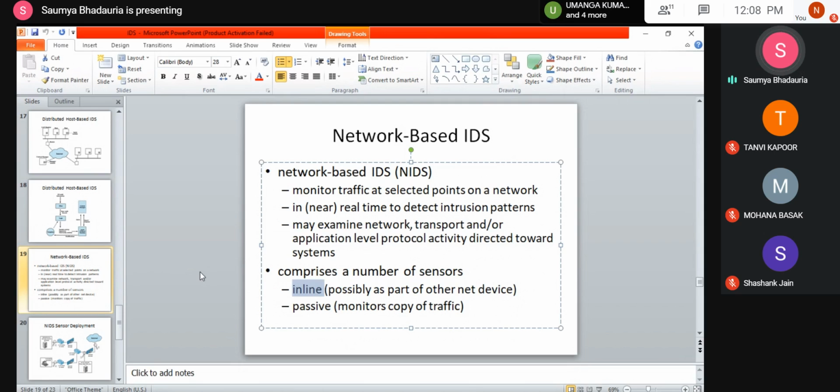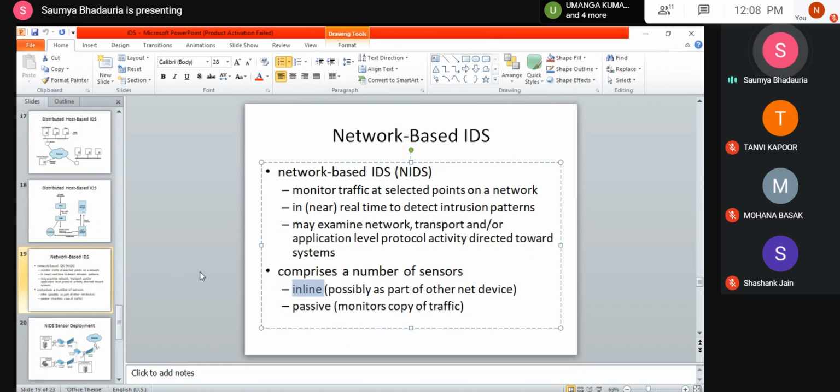So if you add one more component and then you add your router, the processing would happen twice at these stages. That is why it is done that whatever networking device, whether it is a switch or a router, is present between the two devices or is present inside the network, you would use that underlying hardware and add the sensors onto it.